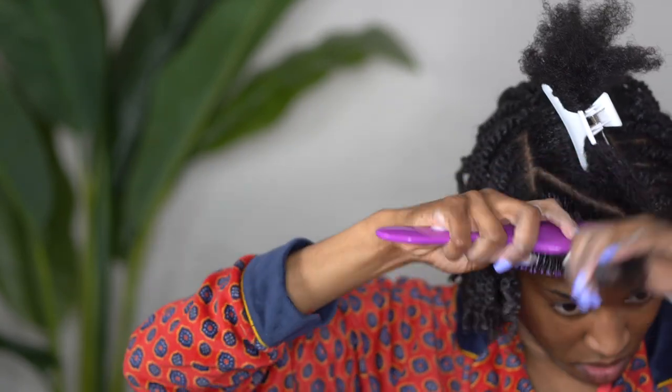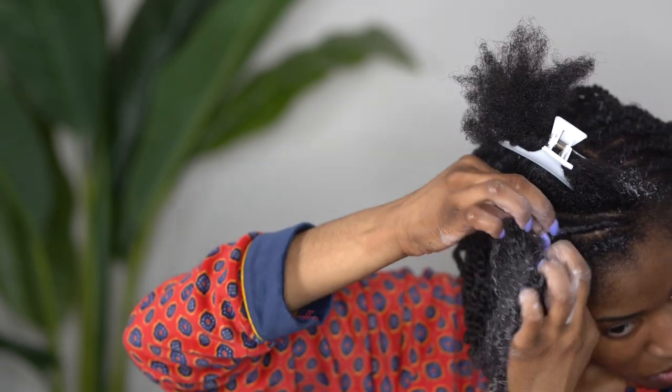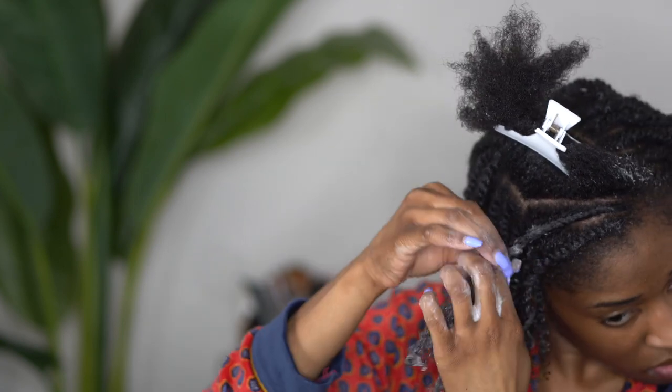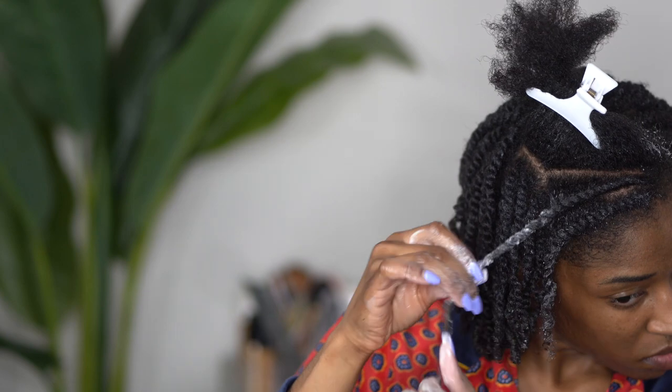When I detangle the hair, of course, I'm trying to get all of the kinks out, but I am also making sure that I spread the product to every single strand in my hair. And I like to use my comb as well as my wet brush because the comb is really going to make sure that the kinks are out and it is going to make sure that the products are evenly distributed.